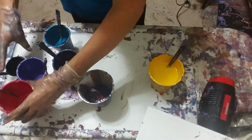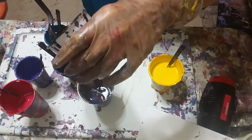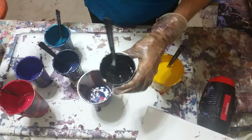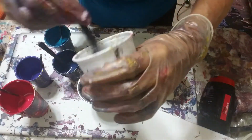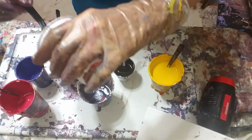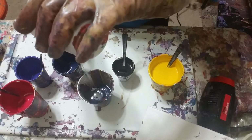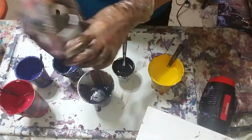Okay. I want to make sure some of this black gets in there. Just a little bit right now. And my little glitter. You know what? I think I should have put a little bit more in there than what I did. Oh well. I'll save a little bit for the top.